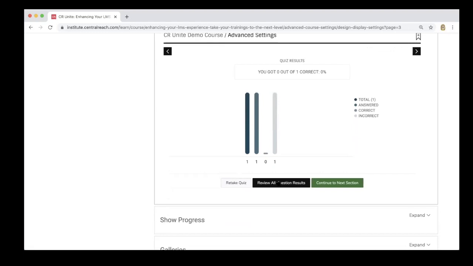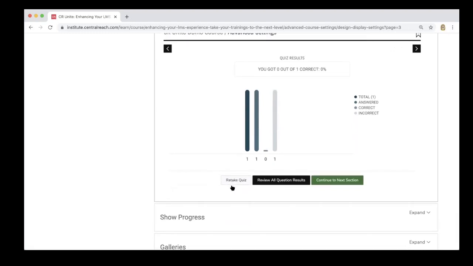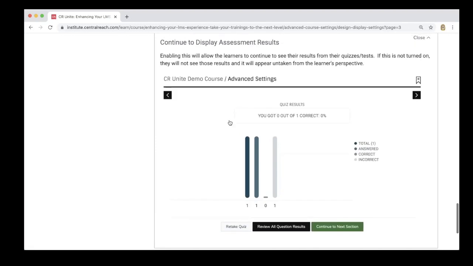They can still retake it if they want to, but it won't make them seem like they have to take it. Because I've gotten lots of questions like, oh, I already took this. I'm like, yeah, I see your results in your assessment part of your profile. And they're like, but it's showing that I have to take it. And I'm like, it's actually not. It's just because that setting isn't turned on. Okay.